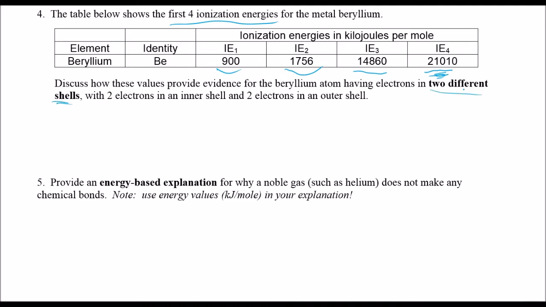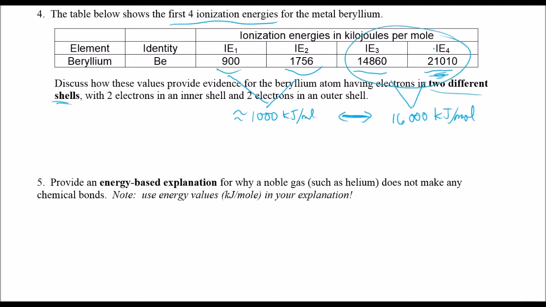How do these numbers give us information on shells? So I'm hoping you kind of see two groups. These are about 1,000, roughly, kilojoules per mole. And you can see these are roughly 16,000 average kilojoules per mole. So if you look at that, there's a huge difference between these two values here.